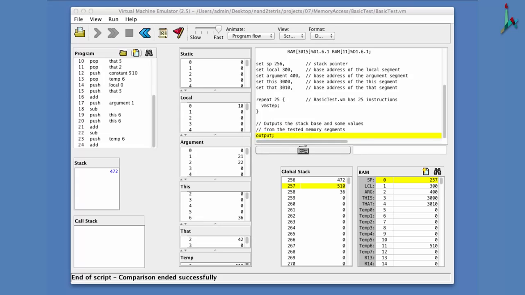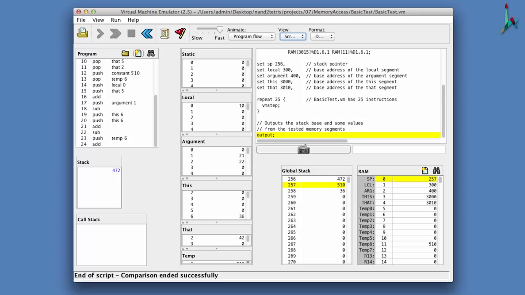And if the output line and the compare file line are in agreement throughout the execution of the script, then at the end you're going to get this nice positive comparison ended successfully message. If there is some discrepancy along the way, the simulation is going to stop and you're going to get an error message.